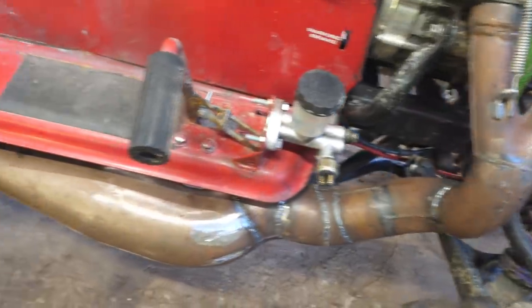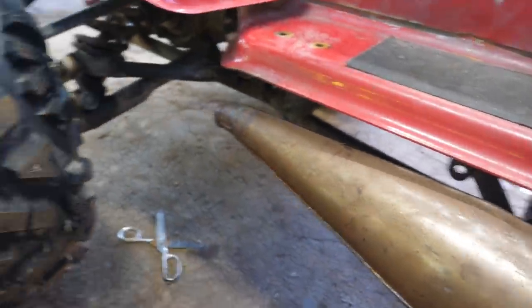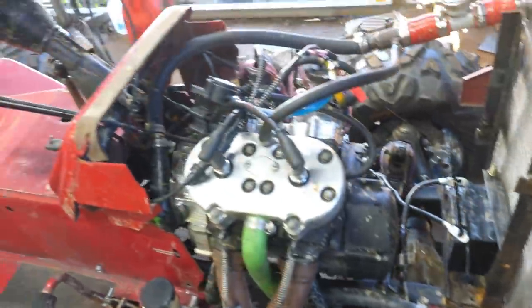Alright guys, there's that pipe finalized. It looks actually pretty good and it didn't take long at all. So what I'm going to do is build some mounts for it and then mount the muffler. And then we should be good to move on to installing the winch and the light bar. And then I want to also fix up the shifter, relocate that.